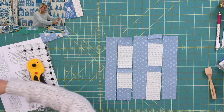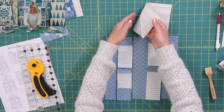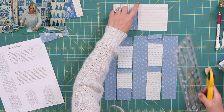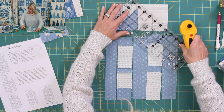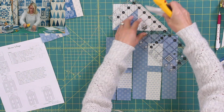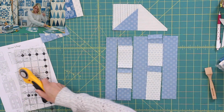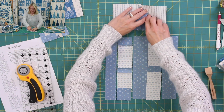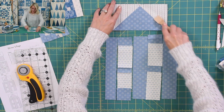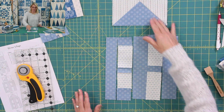And look at this, I just did mine. The first one is already done. I trimmed it and I pushed my seam allowance towards the blue. Now it's time for my second square, and I'm gonna draw a line, stitch, and now position my ruler 1/4 inch away from that stitch line. I'm gonna trim it, and now look at this, wonderful. I'm gonna finger press just like this, wonderful, using my lovely little tool. And I just made my roof unit, a flying geese unit. I really like making my units this way.